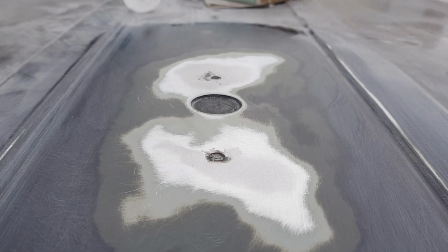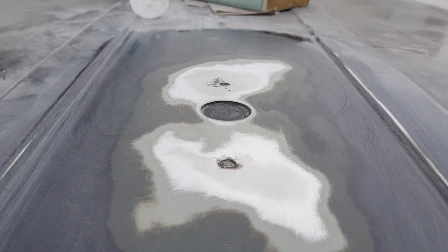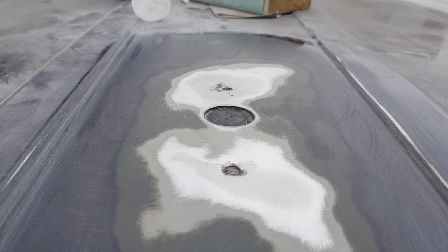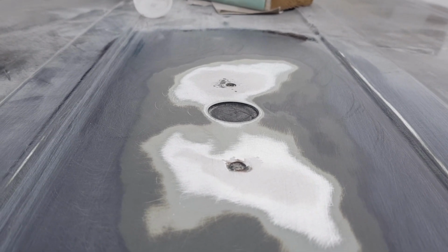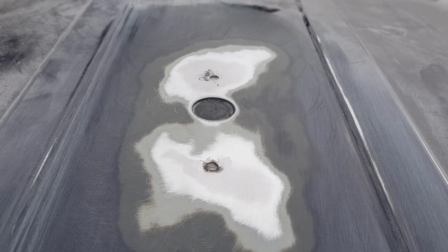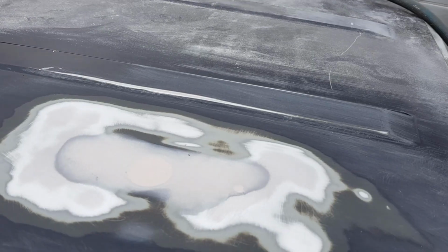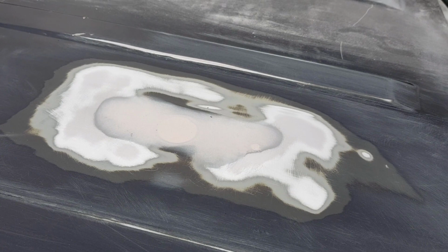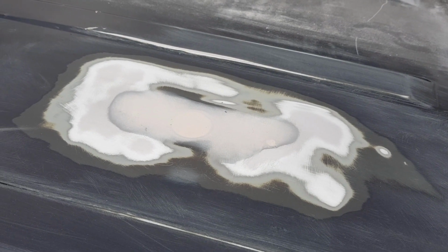Okay, so I'm going to put a layer of filler over the GPS antenna mount. GPS antenna delete. Okay. There you go, guys. One GPS antenna delete.